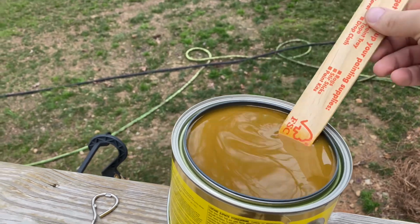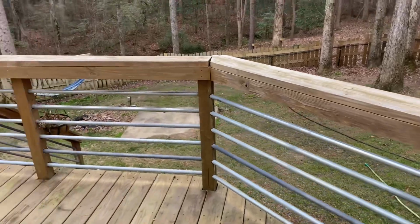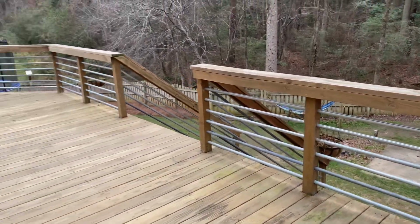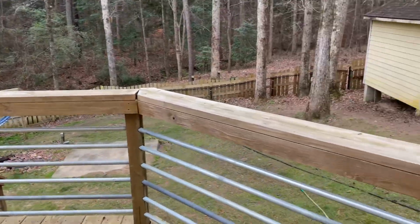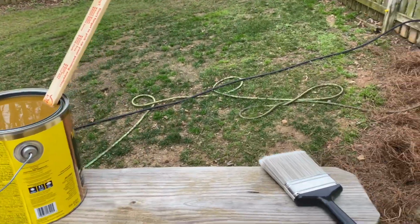I'm gonna start with the top of our railing here and do the posts. And then once I find something to do with the dogs for a couple of days, because you're gonna let this stuff dry 24 to 48 hours, maintain at least 50 degree temperatures before you put this out.